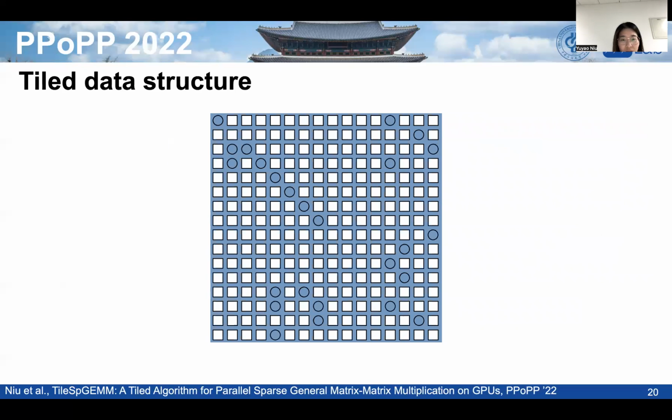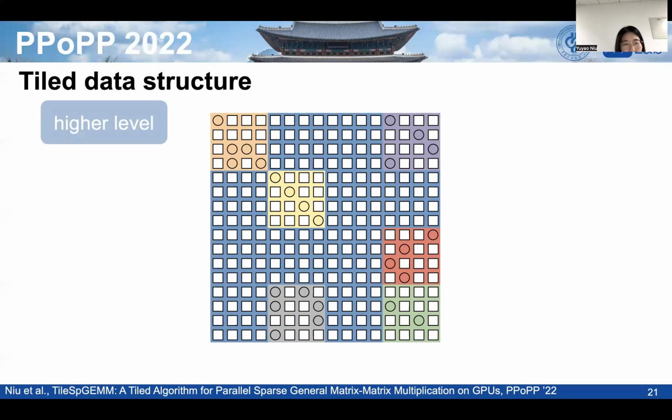structure. Given a 16 by 16 sparse matrix, we no longer store it in the row-row style. Instead, we store it as a number of sparse tiles and use them as the basic computing unit. Thus, the load imbalance issue can be naturally avoided. We use two levels of information to store the sparse matrix.